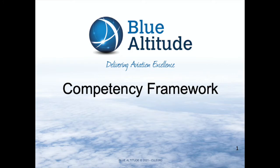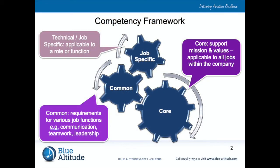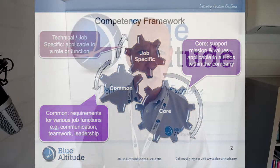Now let's explore the competency framework in a little more detail. On the screen you'll see I've broken the competency framework into three different areas. Not everyone has a competency system like this, so I'm going to suggest this is the best way to have an effective system — one that ticks all the boxes in terms of meeting compliance and demonstrates a more effective competency system. You can see it broken down to the core, the common, and the job specific. In the majority of organizations, they only focus on one area: the job specific.